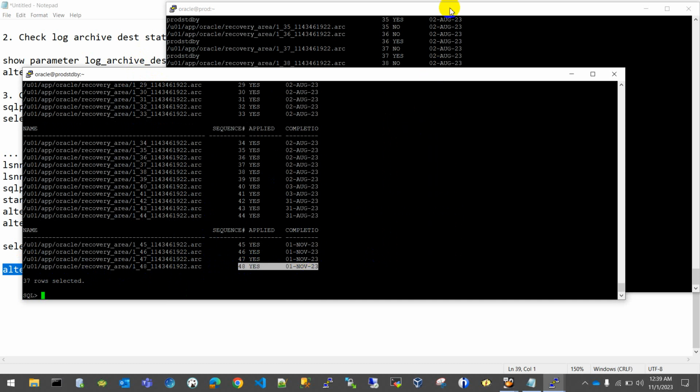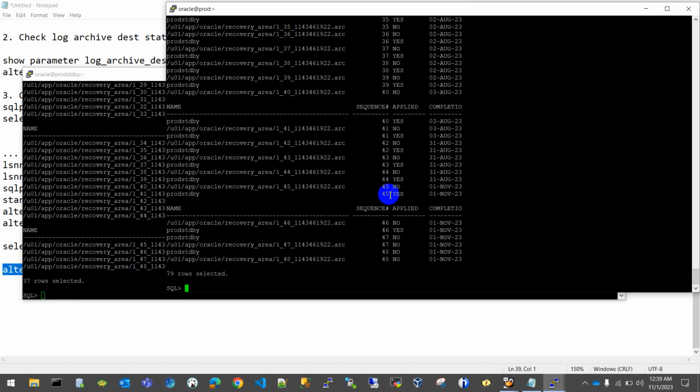Okay, so now we can check whether data replication is okay or not. Create a table, test_table, with id, number.